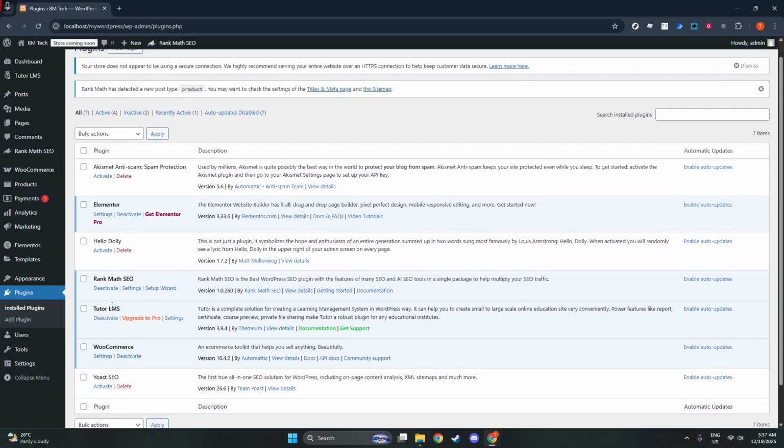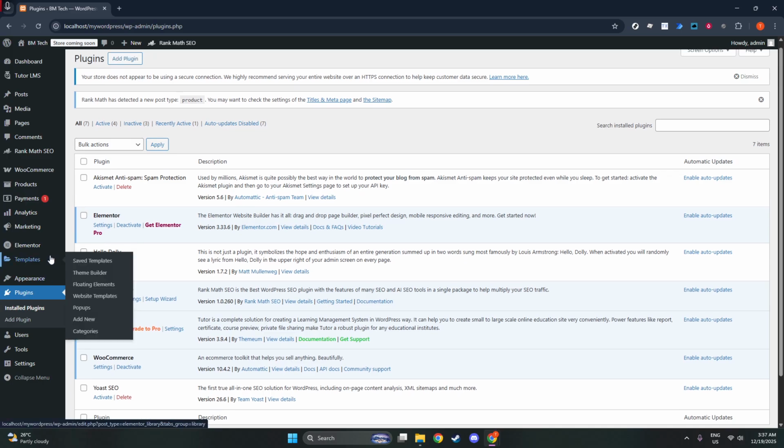You'll need Tutor LMS, either the free version or Pro, and Elementor, where the free version is perfectly fine for this setup. Then install and activate the Tutor LMS Elementor add-ons plugin. This add-on is the bridge between the two systems. It gives you dedicated Tutor LMS widgets inside Elementor so you can place course titles, instructors, curricula, and more with simple drag and drop. If any of these plugins aren't activated, the integration won't appear, so double-check they're all on and up to date before moving forward.